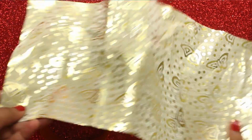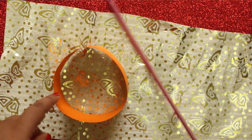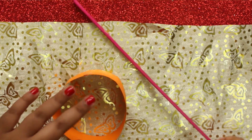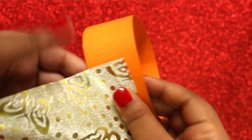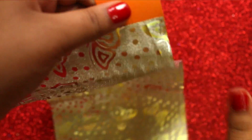Take a decorative sheet and staple one end of it to the paper base.